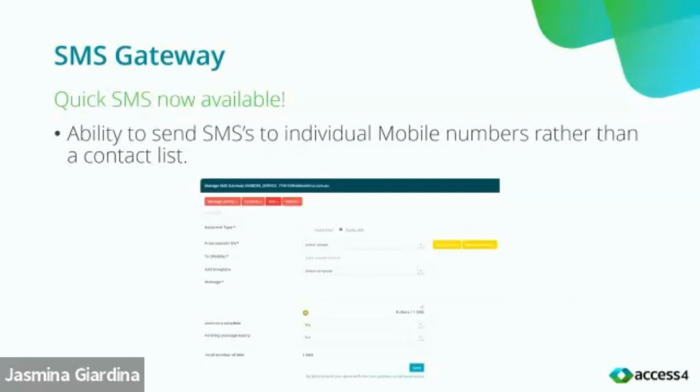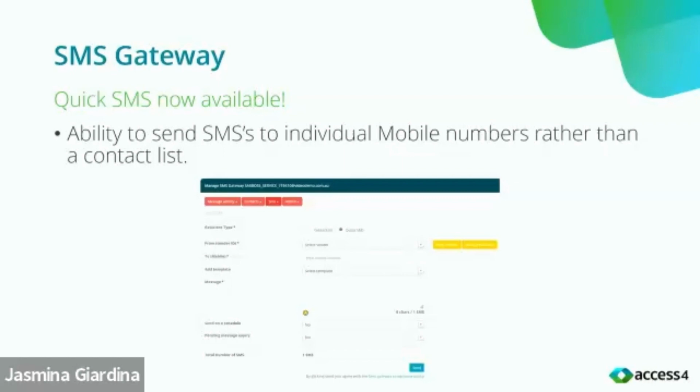We had a lot of feedback from partners and customers that our SMS Gateway required SMS lists or contact lists to be created. A lot of the feedback was that customers don't always need to send to a list. They may just need to send to a single customer. This now gives you that ability. You can now just enter a single mobile number when you require it and send that SMS. So that's available. You still get all the reply features, all of that's still there. All your templates are still there if you need them.